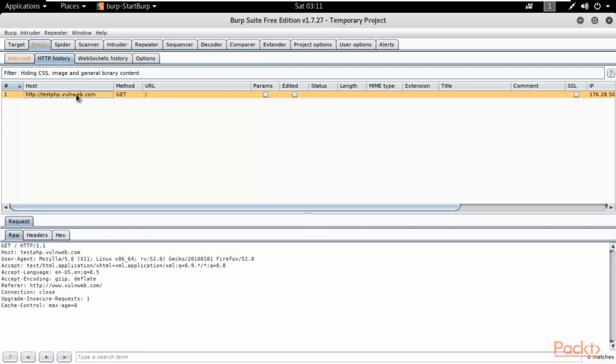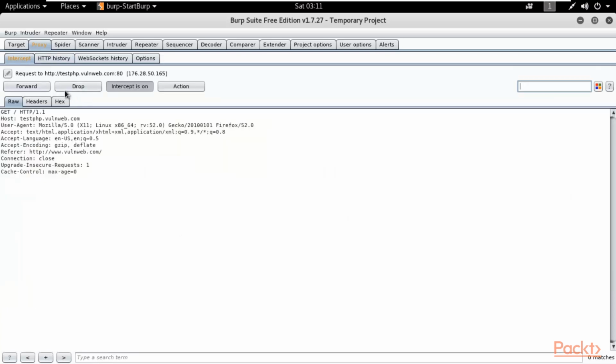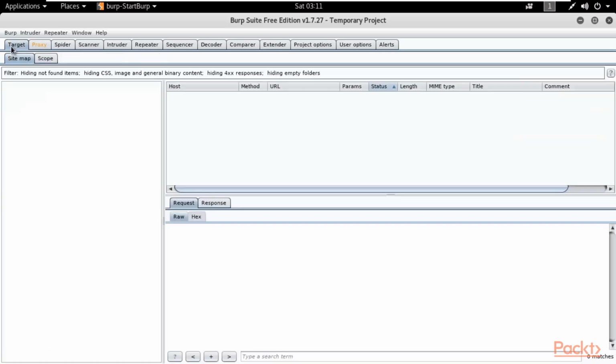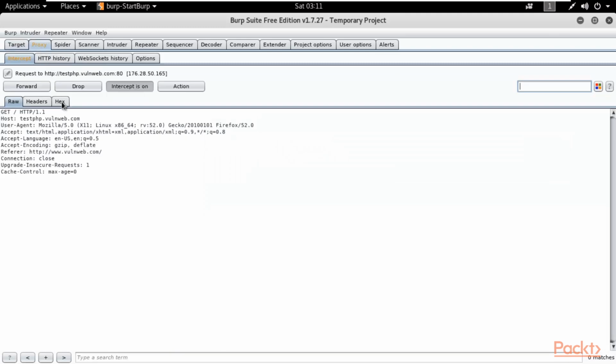It means that Burp Suite has successfully intercepted the web packets here. So if you click intercept, these all are the requests, right? Inside intercept, it is showing you which website is open inside your browser, testphp.vulnweb.com, right?